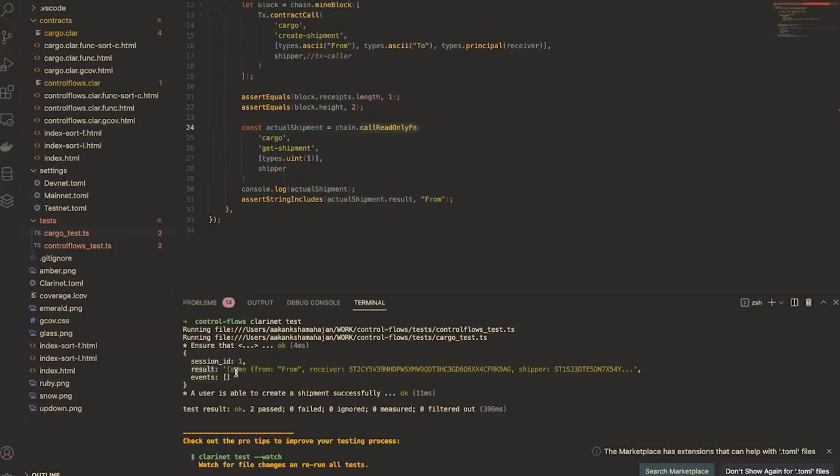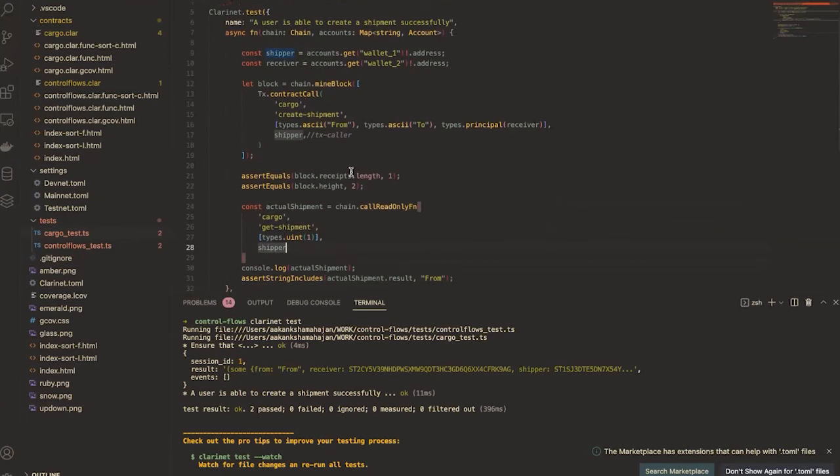Map get is basically returning some along with the tuple. So this looks like a string, and we can see that from is available in this string. So yeah, you can output your results as well.